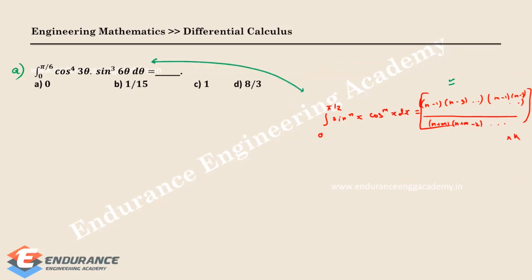There is an issue. The question which they have given has 0 to pi by 6, and in the solution, we have 0 to pi by 2. I don't know how quickly the student solved the question, because we cannot solve this question in such a short time, within 1 minute, that's for sure. But there is a problem with the question, right?